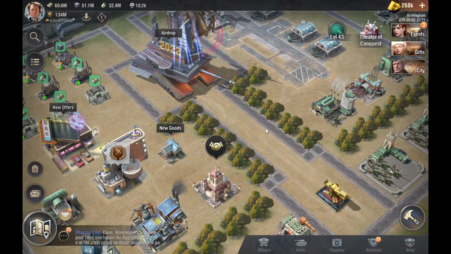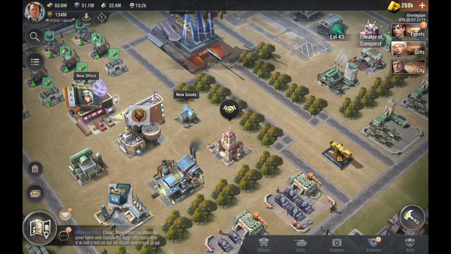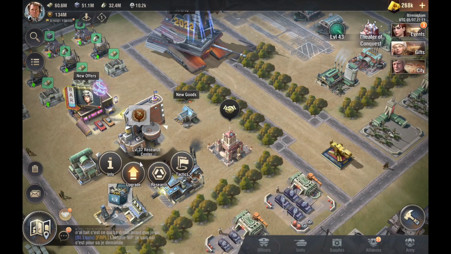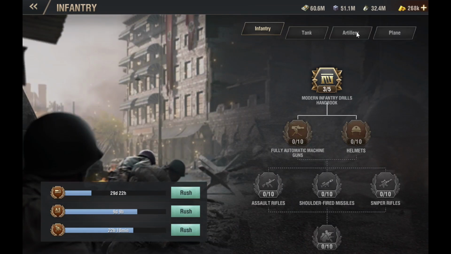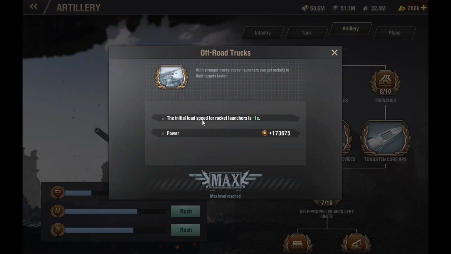Before going to this, the secret behind the rocket truck since the last update, 4.0: they reduced the initial load time by 1 second. And when you unlock this tech in the advanced combat tech tree, artillery, right there, off-road truck, the initial load speed of the rocket launcher is -1 second. So with this tech and the new update, basically your initial load time will be around 2 seconds. At least that's in my case.